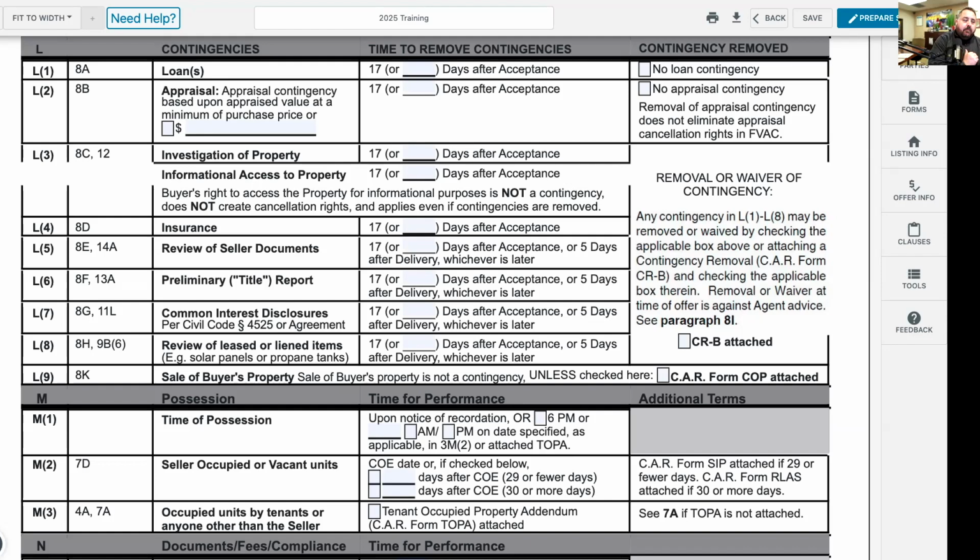But there could be other things that need to be investigated, and the buyer has the right to do any investigation they want on the property as long as it doesn't cause damage to the property or cause a government inspection when there isn't one required by law. So if a buyer were, for example, to go to the city and say, hey, I'm buying this house and they have an illegal unit in the back, or they have an illegal covered patio, or whatever it is, and the city comes out and says, hey, you got to tear this down, because they came out as a result of the buyer, the buyer could be held responsible for that. Okay, so you have to keep that in mind.